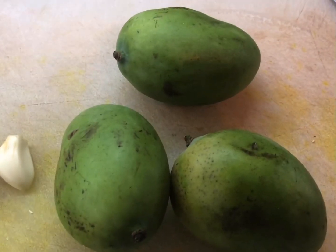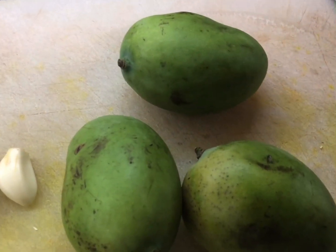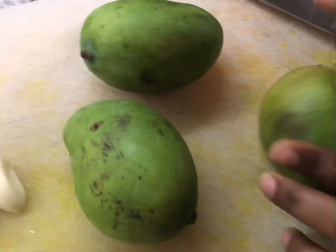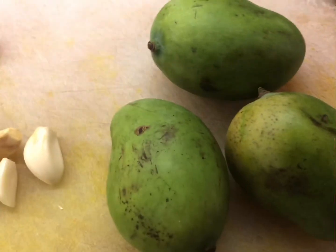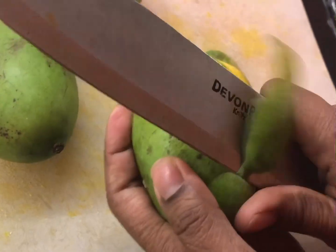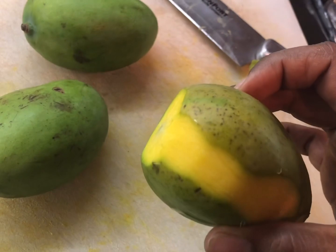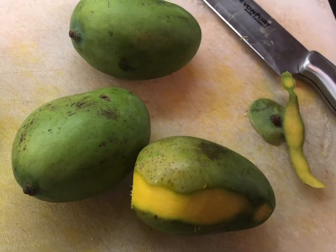Okay guys, so while we're waiting for the Pholourie to sit for the half an hour, we're gonna make a mango sour or mango chutney to eat with the Pholourie. And here I have 3 green mangoes. I have some garlic that I'll be putting into the chutney or the sour, and I have 1 pepper because my kids will be eating this sour. I don't want to make it too hot. I can always add more pepper into mine later, but I will peel up these mangoes and I'll show the step how we make it. And this is nice mango for the sour, so I'll be peeling these and then making the sour, show you guys the step right after I finish peeling the mangoes.